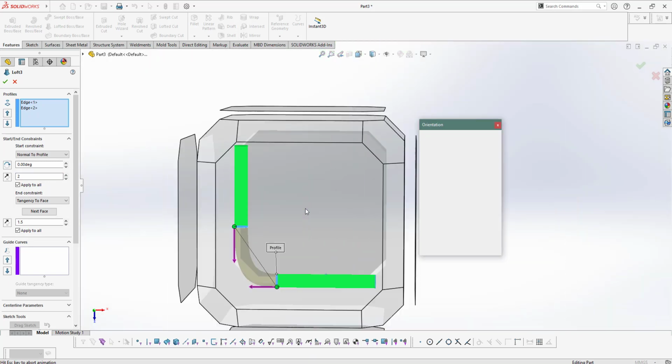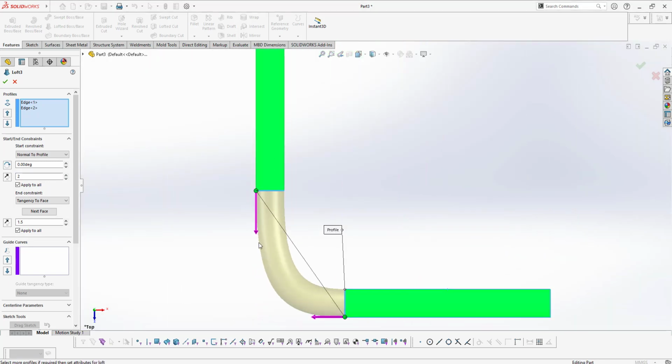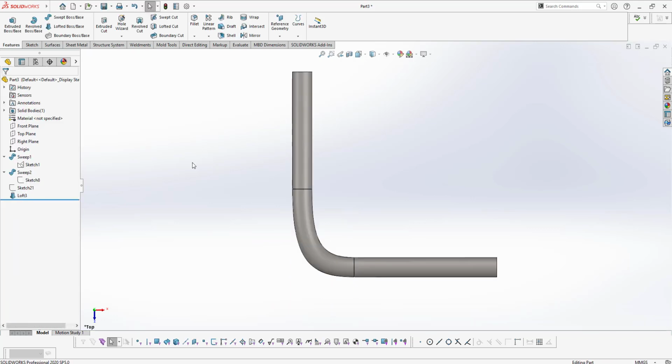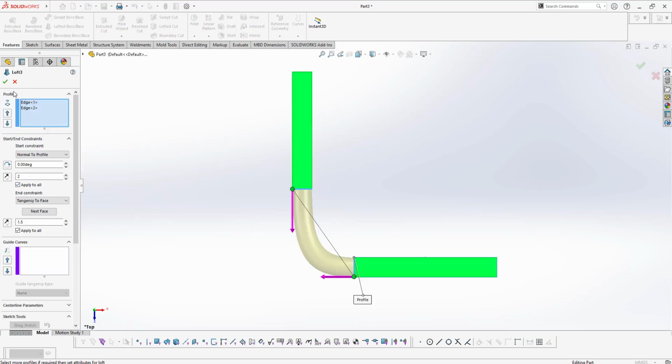Another way: without using a guide curve, we can connect both the corners. We will see that.